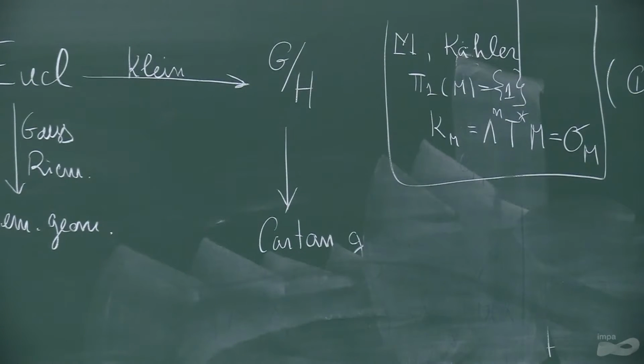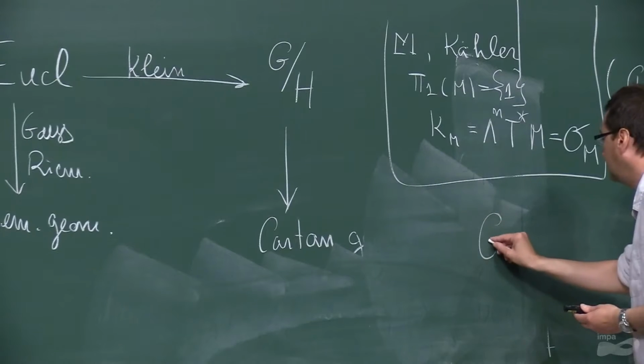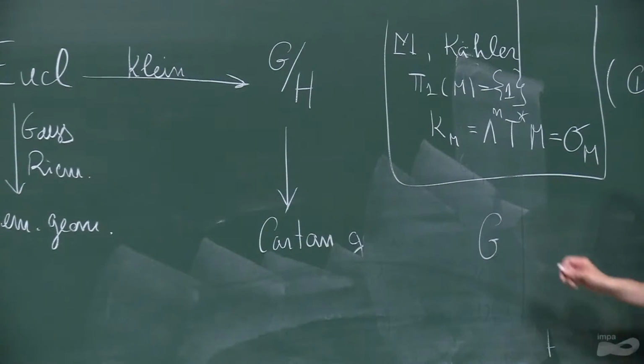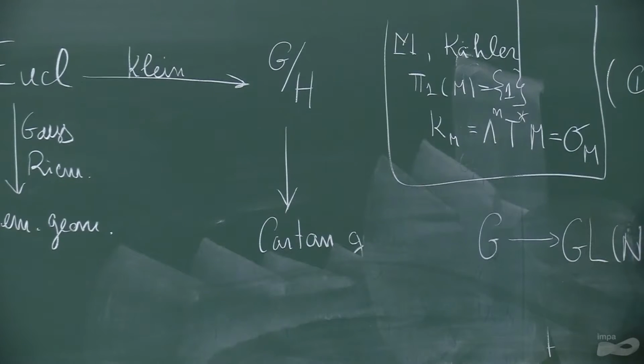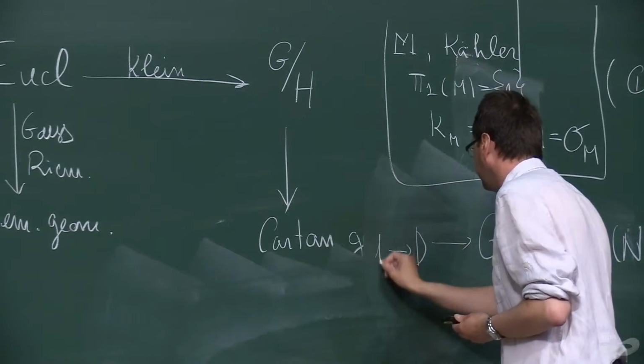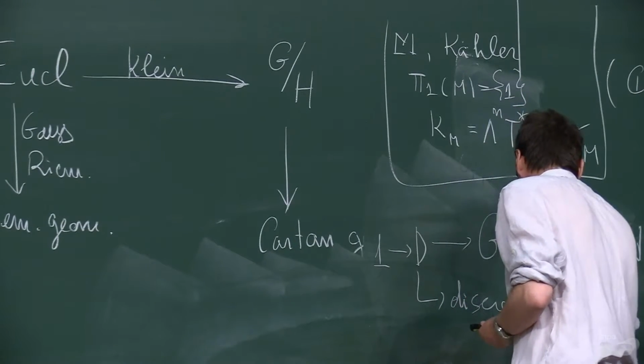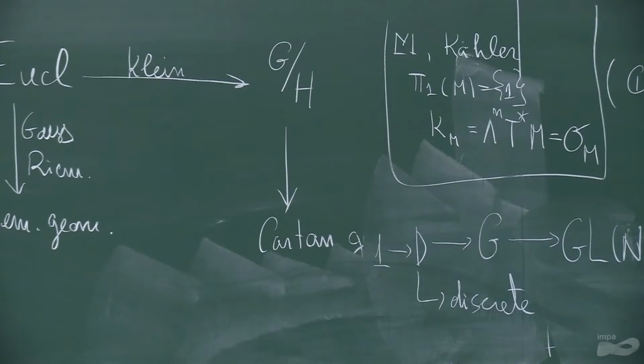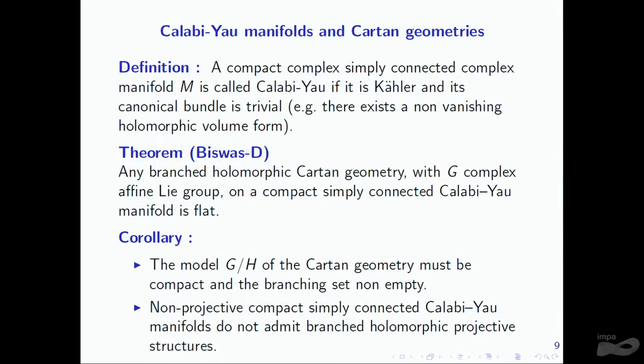And we have a flatness result. The flatness result has some hypothesis, which is the following. The group G, which is the symmetry group of the Cartan geometry, must be complex affine, meaning that there is some linear representation in some linear group with a discrete kernel. This will enable us to work with holomorphic vector bundles. We will associate to our G principal bundle some holomorphic vector bundle. I will explain a little bit why this flatness is natural in this context, but let me show a little bit how the corollary works.